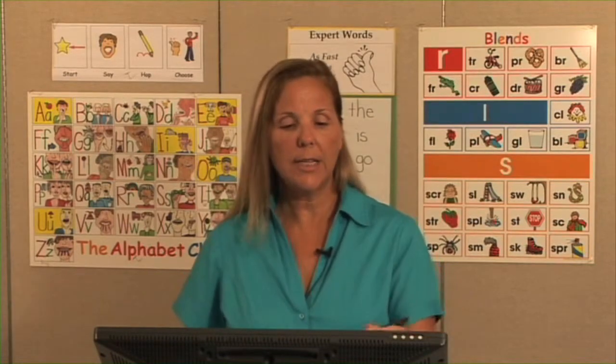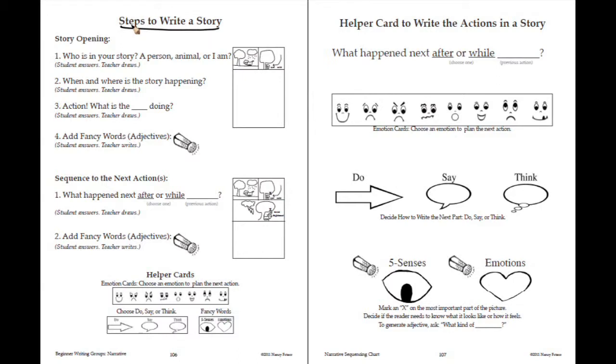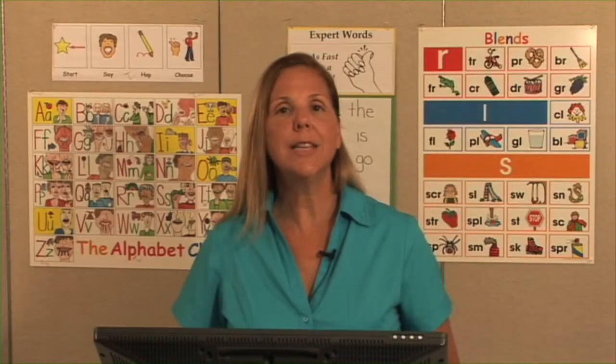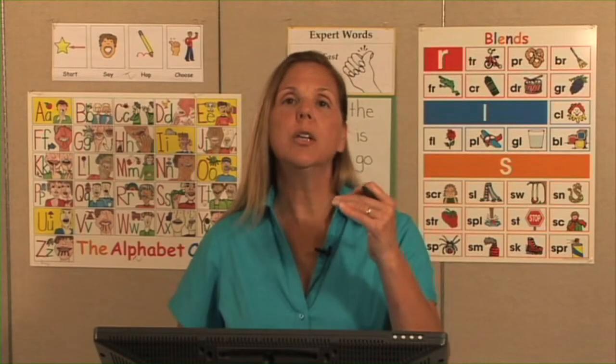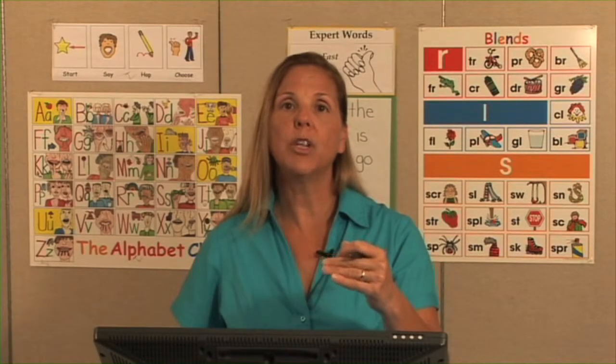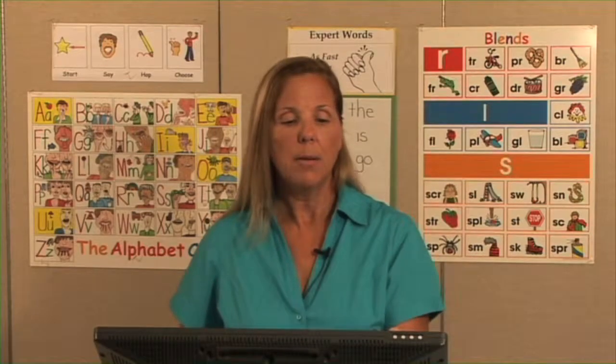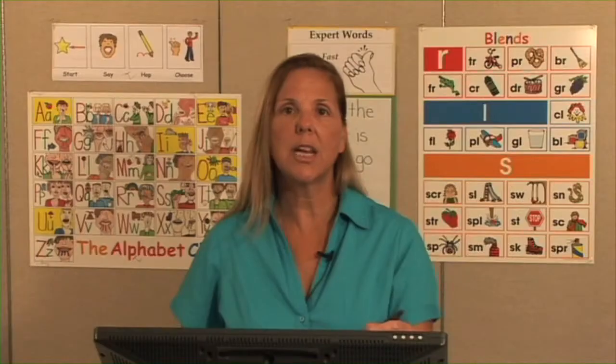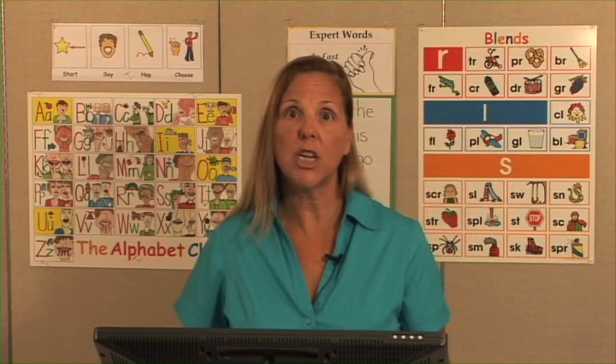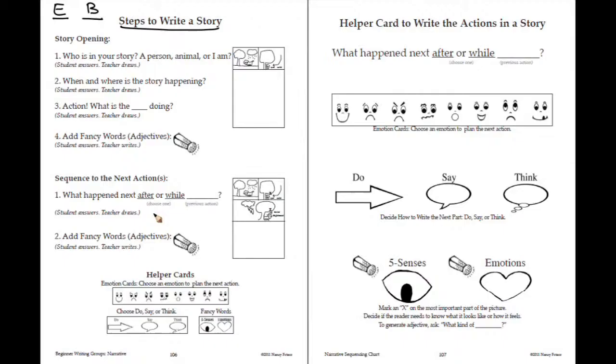Page 106 has the steps to write a story. This would be for your emergent and your beginner level groups. Emergent, these are the steps that you would walk through where the children and you are going to write the same story. You are not showing the children these steps. You would just use this as your own teacher reference to follow along.